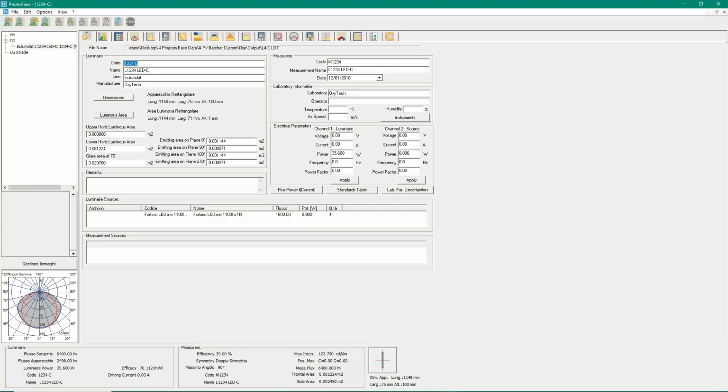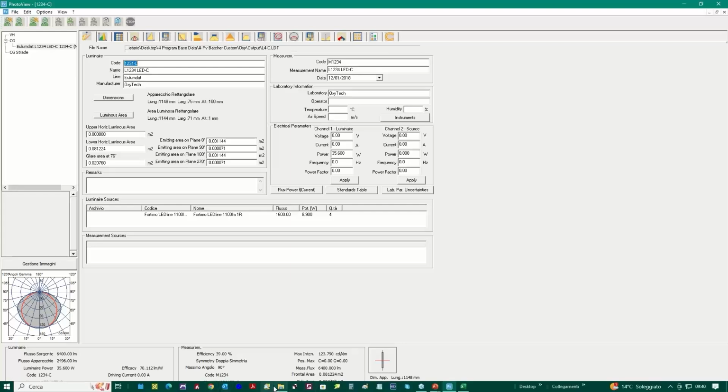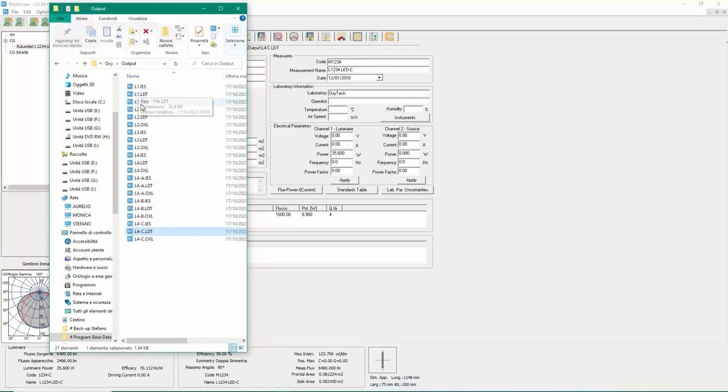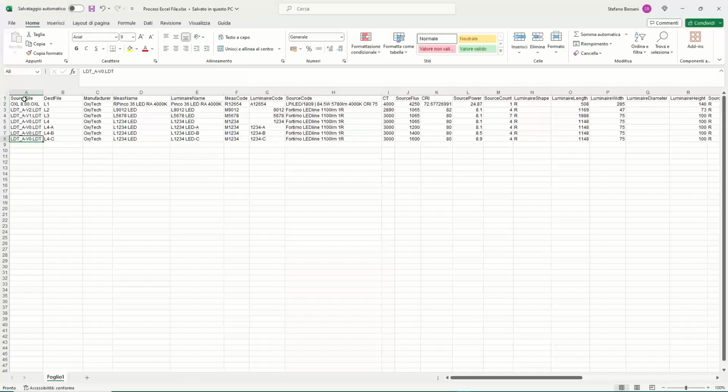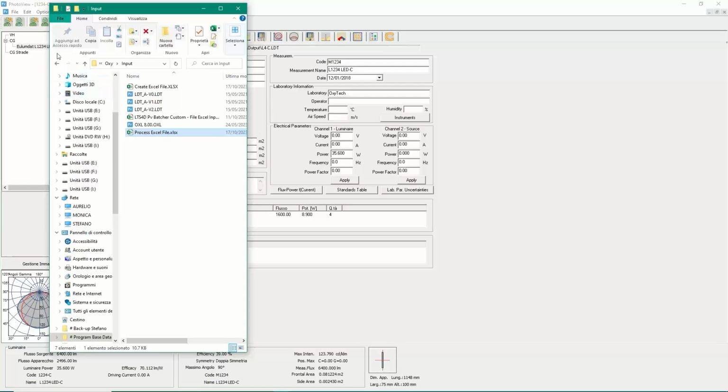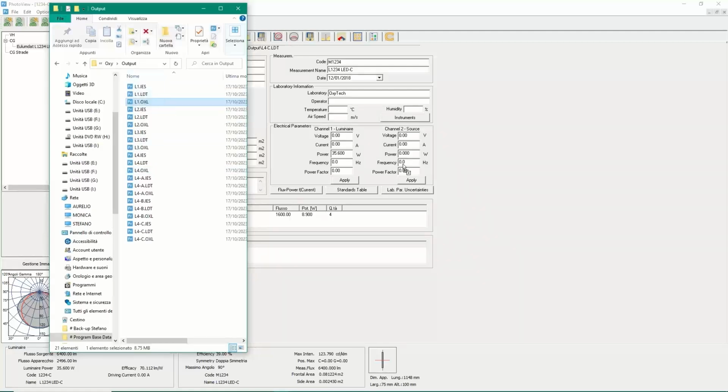But if we go back to the Excel file and we upload the OXL file and we select exactly the original file that we used. So it means that at the process Excel file, we have to use the L1 luminaire. We will see that even the other information besides the photometry will be used.